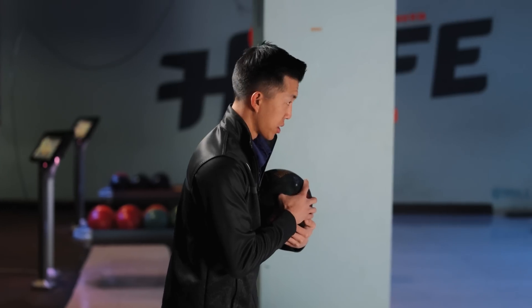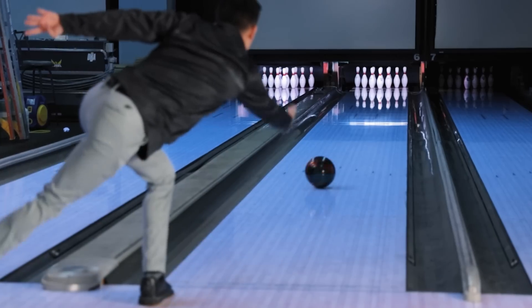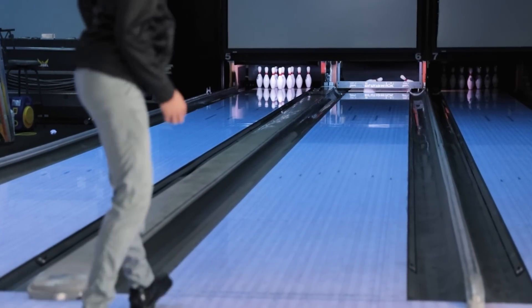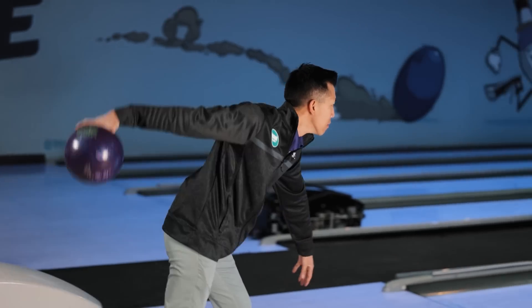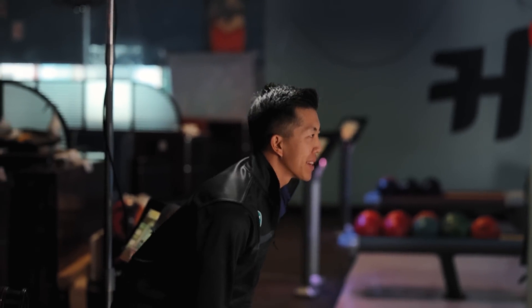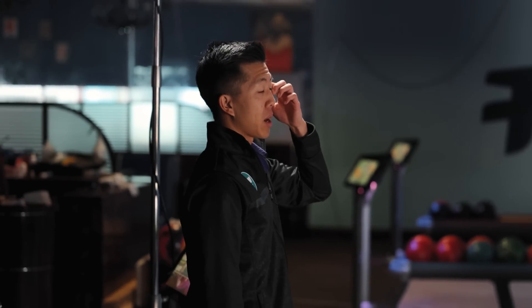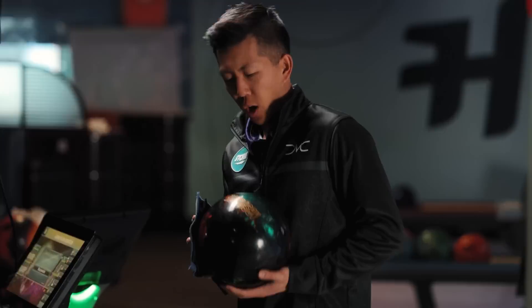So that tells me move left and we'll get in a spot where we can just start throwing the Absolute and X2 back to back. The X2 is ripping off it pretty hard. I've always had the X2 as not a super whippy ball, not a super angular ball in terms of how it reacts to the rest of my equipment. Let's stay in the same spot with the Absolute. That motion was a lot more gradual, at least to my eye. Both were high flush still, so I think we just need to keep going. Moving left a bit inside-out — right now I'd probably go to something symmetric because I feel like the balls are standing up too quick. To help blend it off a little more, probably throw something symmetric to see a different spot. But it's never perfect in the ball videos, ours at least.